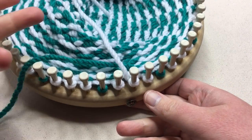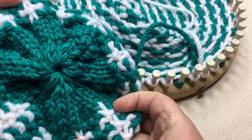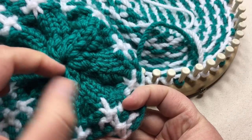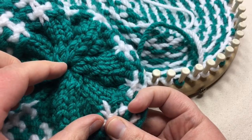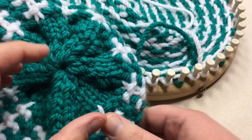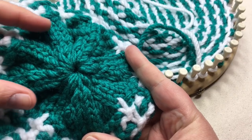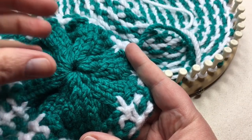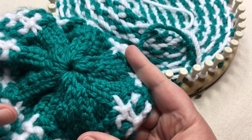Then we will begin working just with color A. You can leave this tail in and weave it in later. We're going to begin shaping the top or the crown. In this method of shaping the top for a 48-peg loom, this one is about two inches from this part here to where the end of my pattern stopped — this is using the True Knit Stitch — and we will use the E-wrap stitch on this example. Use the one that you desire. You will be left with 24 stitches at the end of this. You could also pick up all the stitches and move them down to a 24-peg loom and do an even bigger decrease.